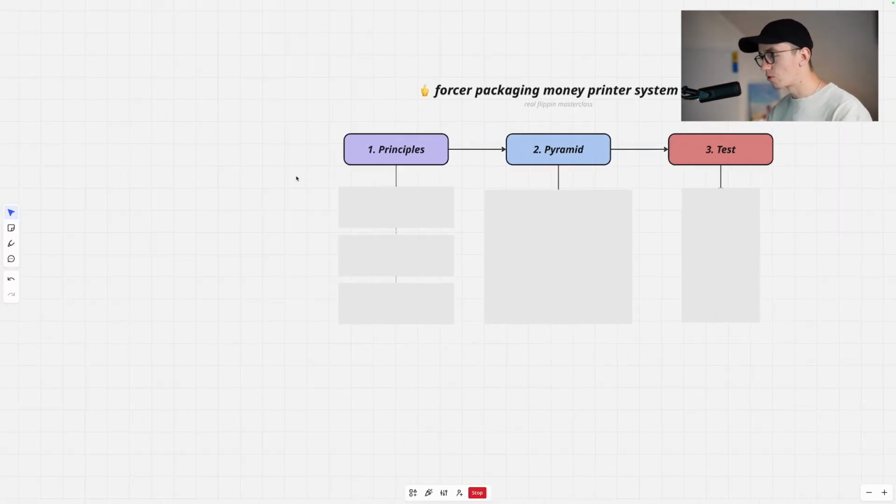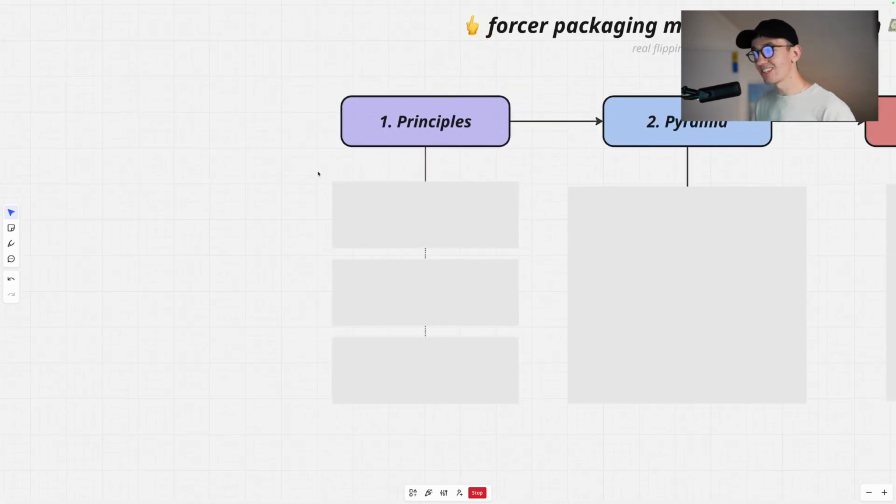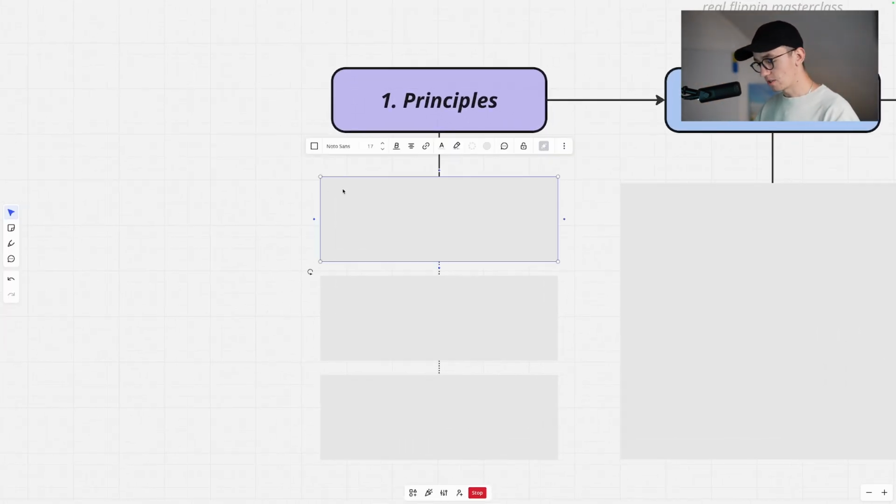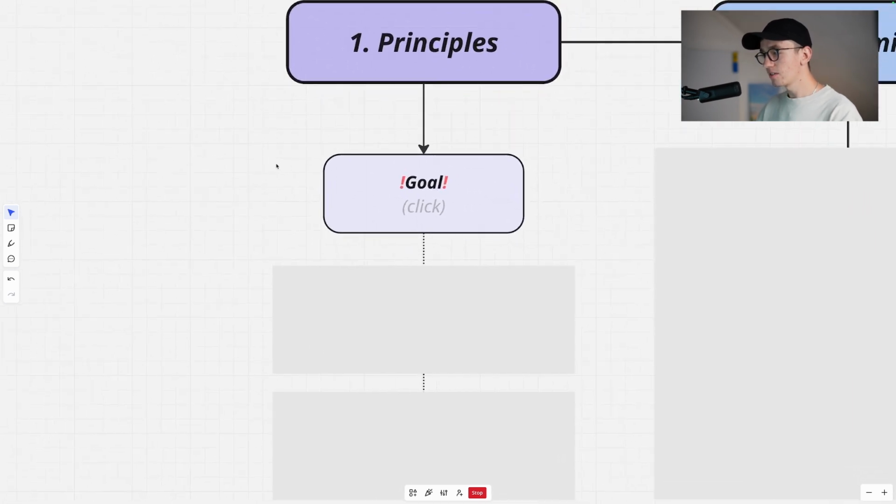Firstly, we have to cover all the principles because if we don't understand the principles, we are not going to be able to build really good thumbnails and titles and the entire packaging, because it all lays on the foundation. So, what is the first principle? The first principle is understanding the goal of the packaging. Because a lot of people mess it up thinking, oh, I have to place this thing here, this thing there, so people buy from me and stuff like that. No, the only actual goal of the title and the thumbnail, the whole packaging, is to get a click.